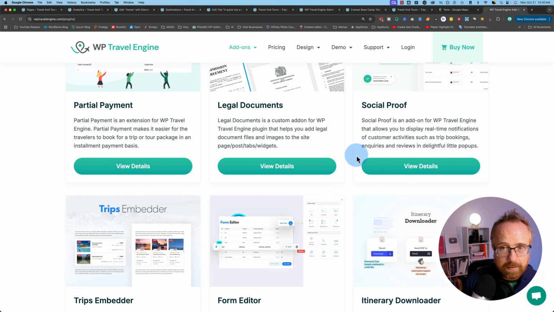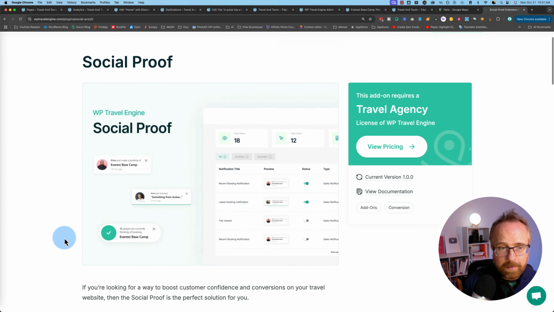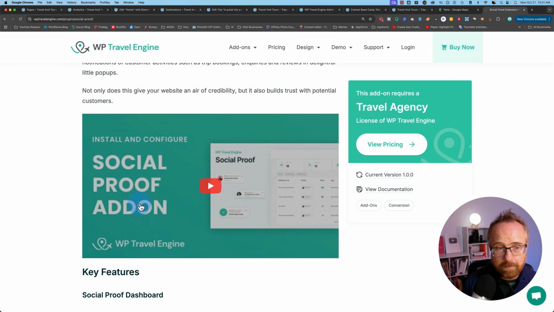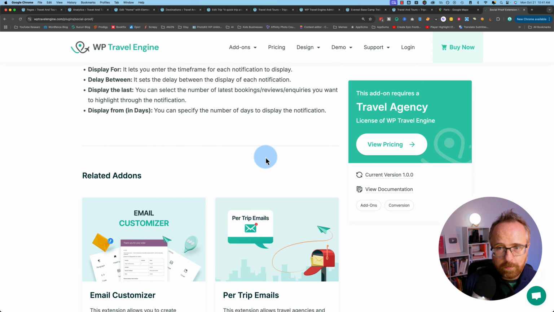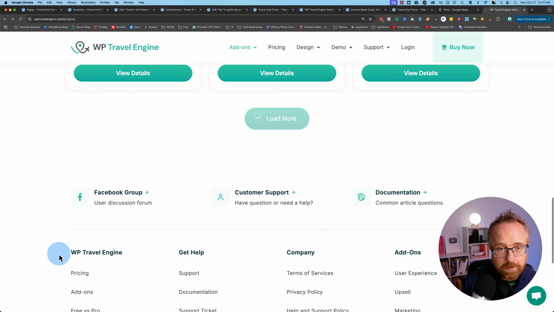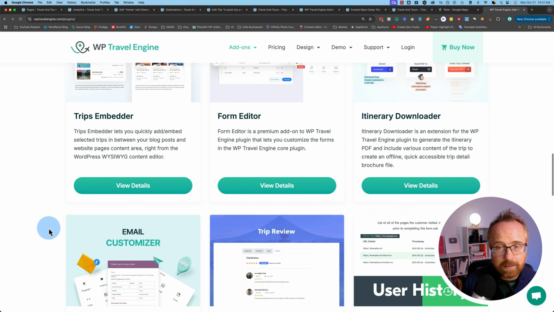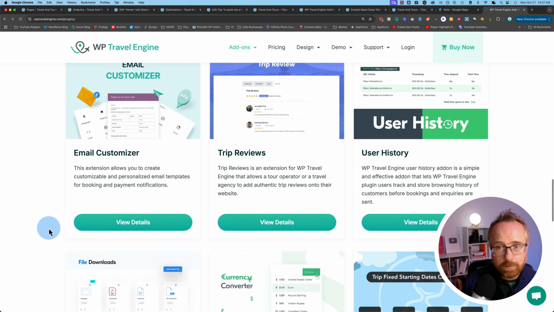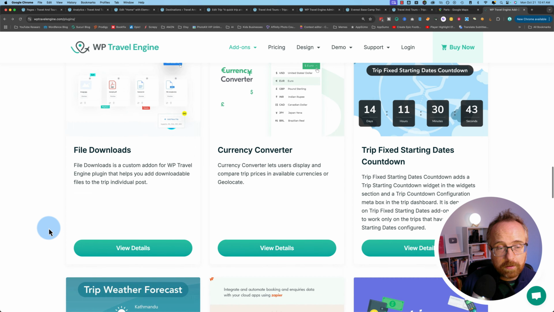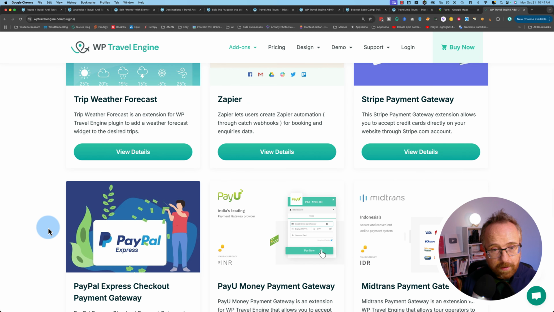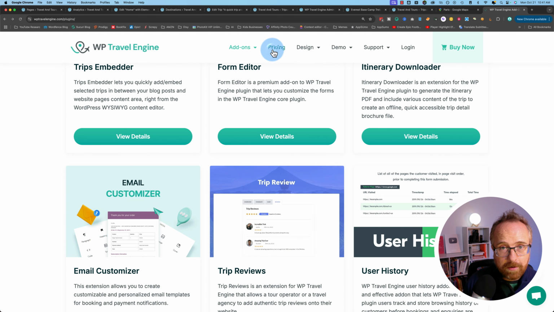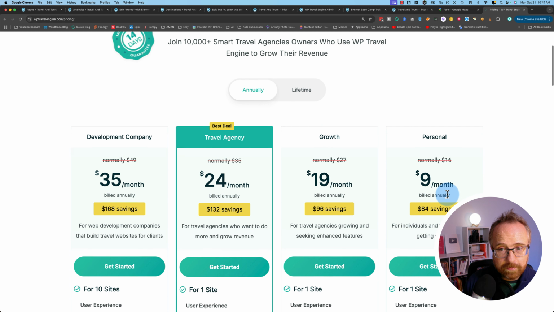And if you like some of these, but you want more information, click on the View Details button. There's a dedicated page with more information, often including a video, and it'll explain everything you need to know for that add-on. You can also view the documentation if you need to before you even purchase it. And there's lots and lots of add-ons. If I were to go through these add-ons, this video would be 5 hours long. So I'm not going to go through these add-ons, but you're able to come here and check them out on these pages, and trying them out is really inexpensive.